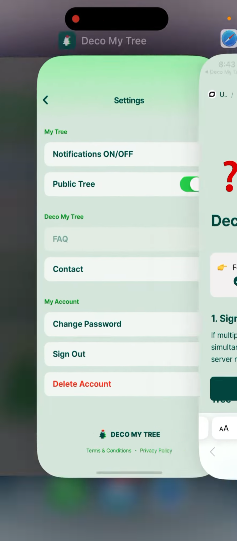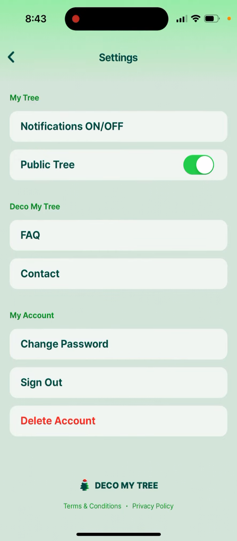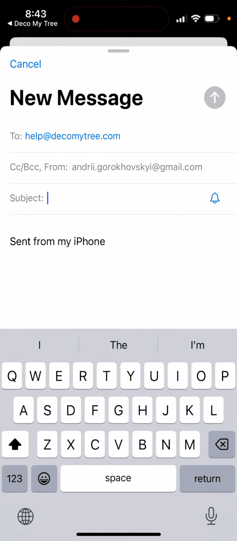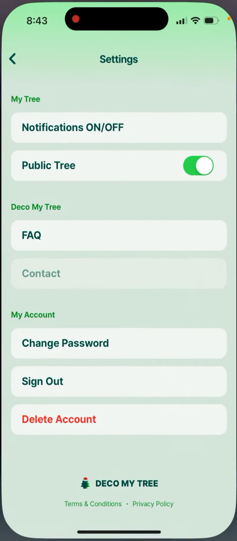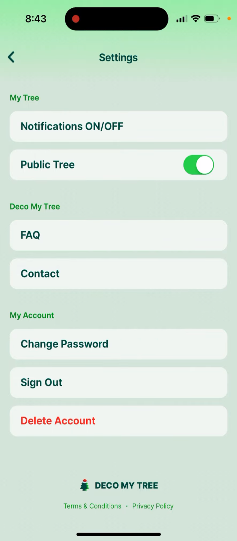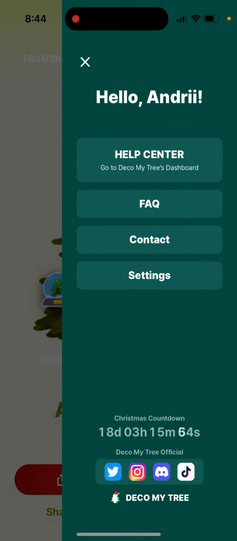You can contact them by writing to help at decomytree.com. You can also change your password or sign out, and enable or disable notifications, and that's basically it.